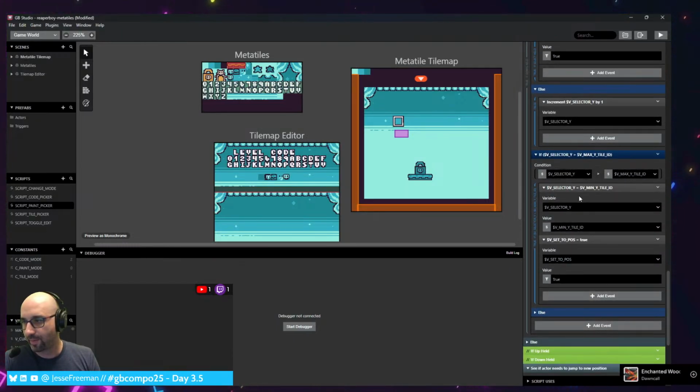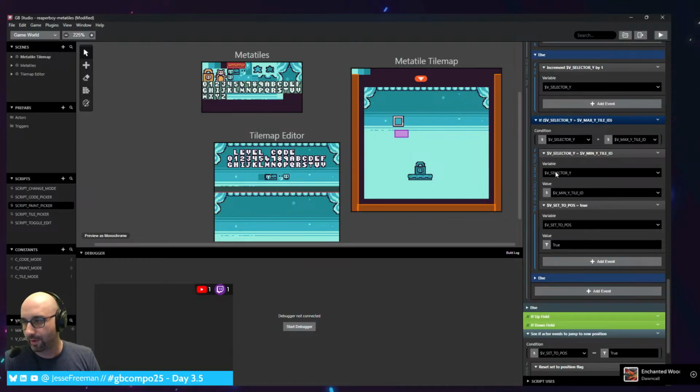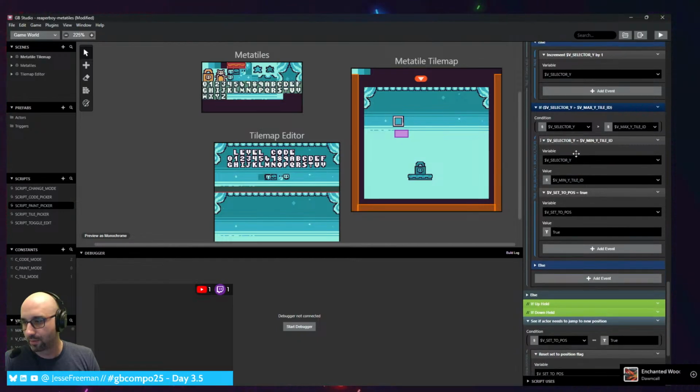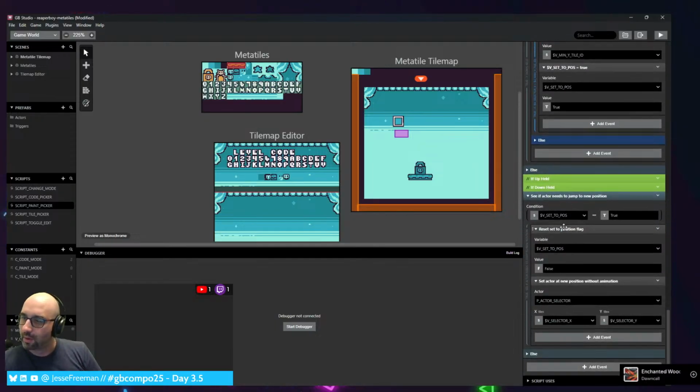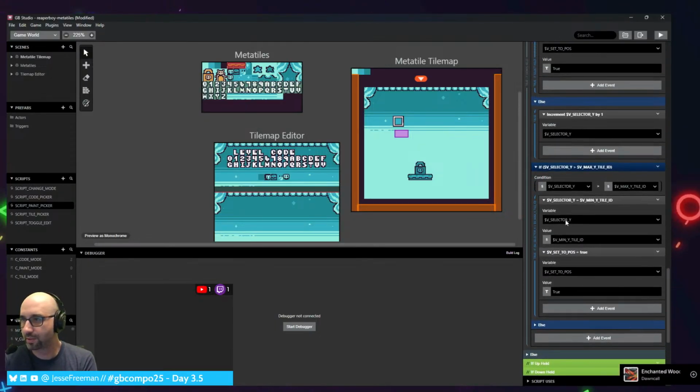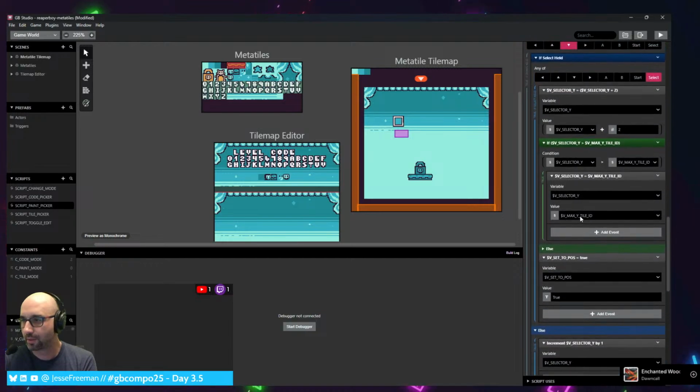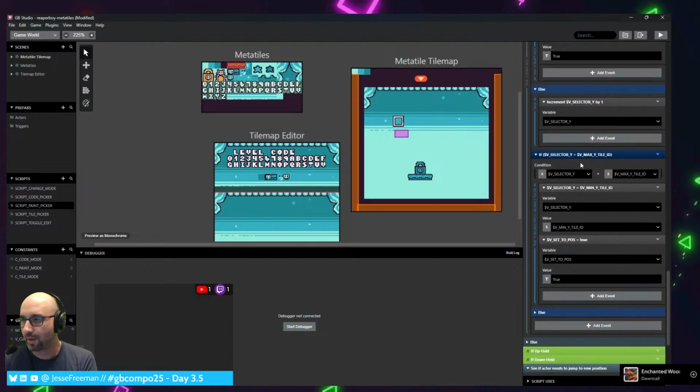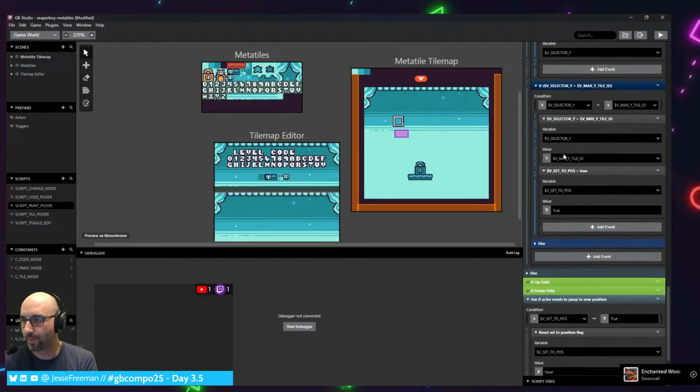If this is less than the minimum tile variable, selector equal. I'm so confused. Didn't I just... increase? Fine.